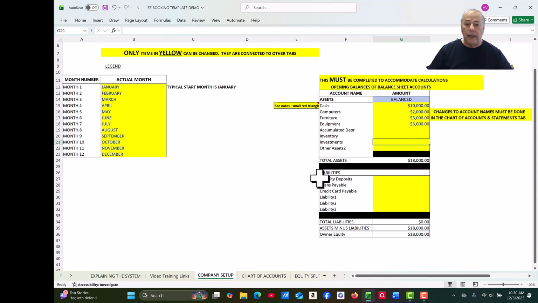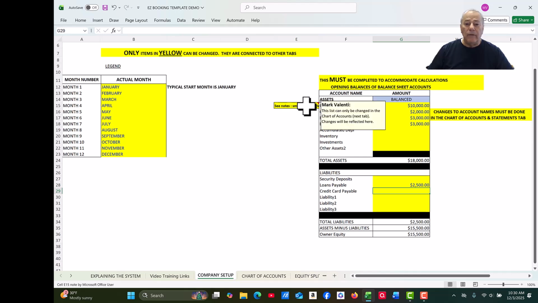And then liabilities, let's say loan payable, we've got a $2,500 loan payable, and we'll leave it at that. So you can see I've got my assets, my liabilities. Down here, your equity is automatically computed. All right. That's how the company setup page works.